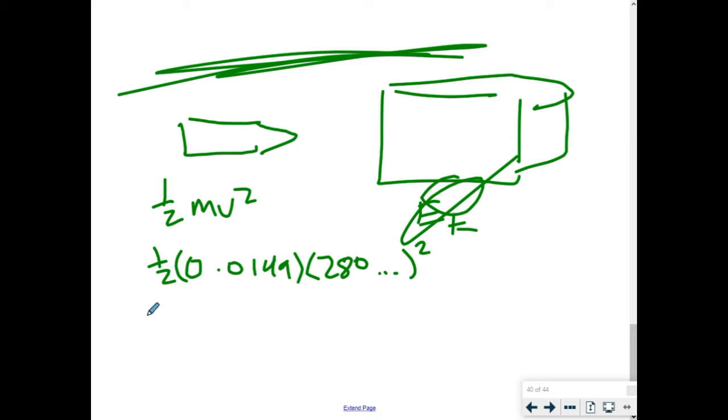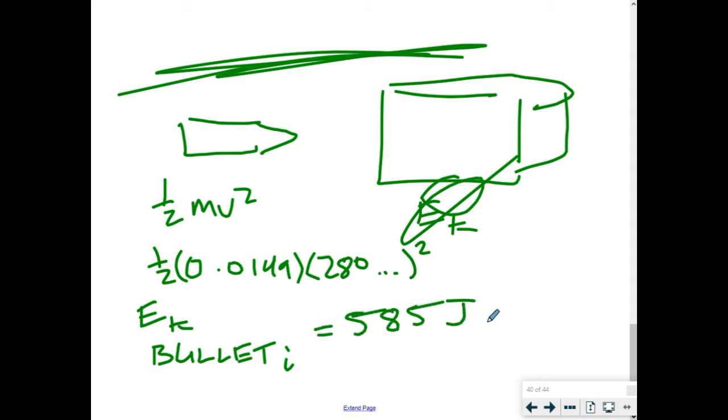Squared. So I should be able to find the kinetic energy of the bullet initially. I'll just put I, if that works. So take this number and square it, times by its mass, and divide by 2. The initial amount of kinetic energy that the bullet brought with it, I have as 585 joules. Do we expect all of that energy to have got transferred into the block? Well, actually, yes. But did it all remain as kinetic energy?